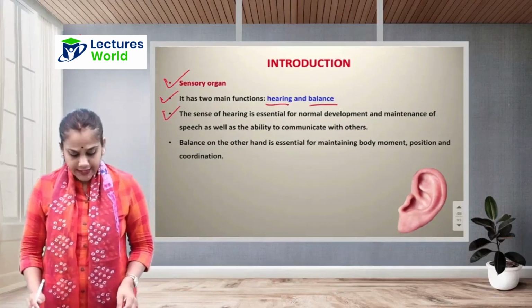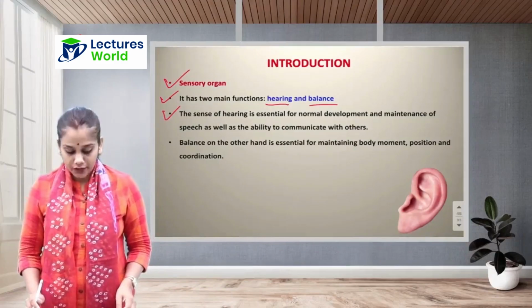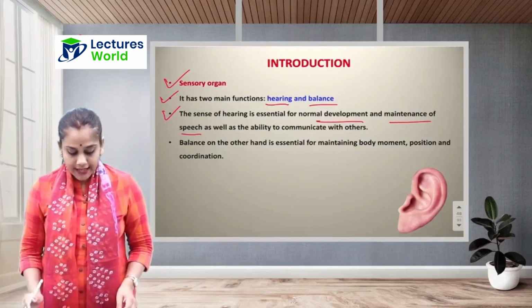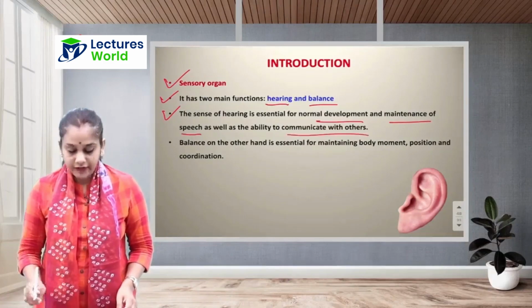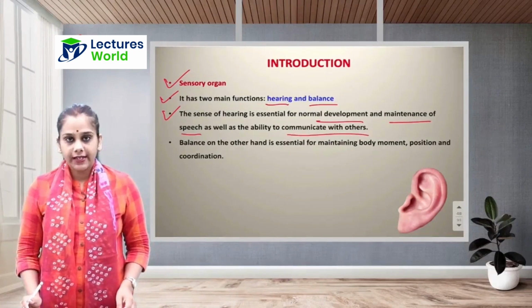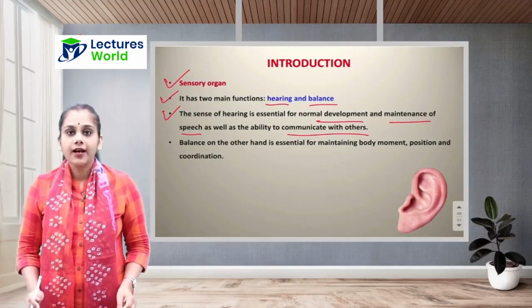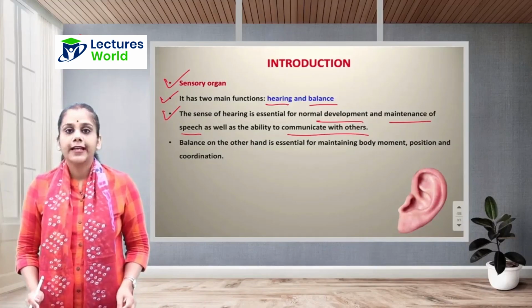Second, the sense of hearing is essential for the normal development and maintenance of speech as well as the ability to communicate with others. Speech and communication are an essential part of our life. Without the ear, it is not possible. So the ear is the essential, vital organ for the hearing purpose.